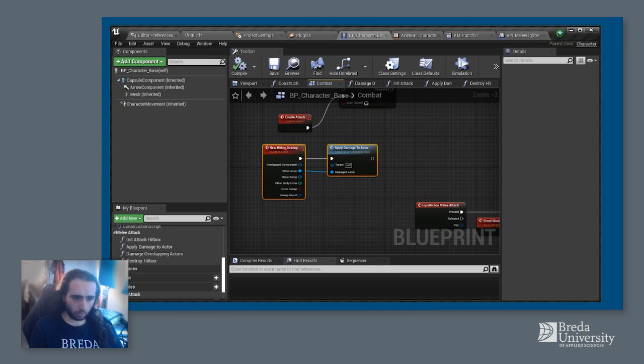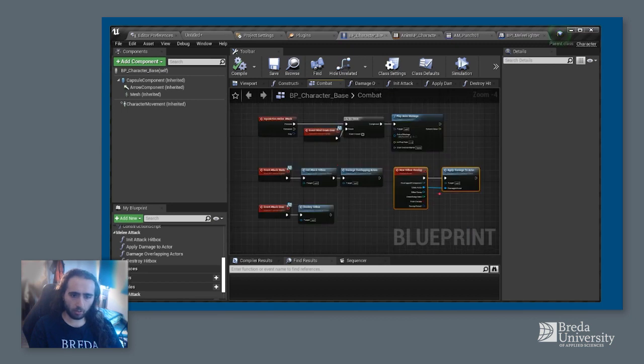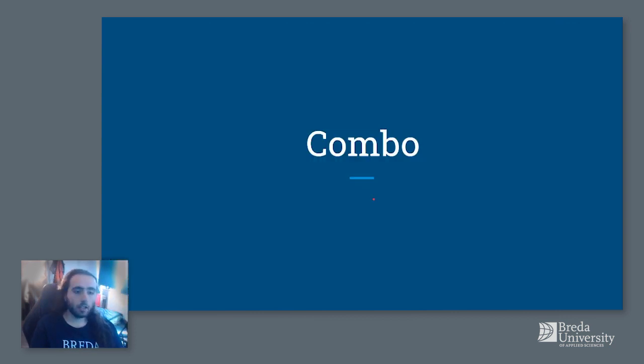This code here for the new hitbox overlap that we made earlier, this one we still need, so we're gonna move it down there. So this is what it looks like right now, when all animation is set up and all of our code is connected to the animation itself, and it's driven by the animation itself when it comes to timing and things like that.